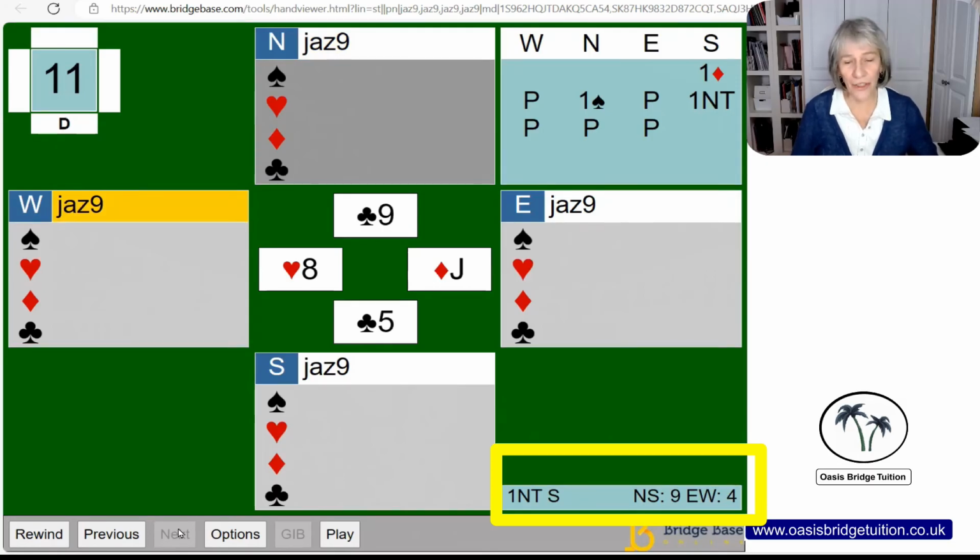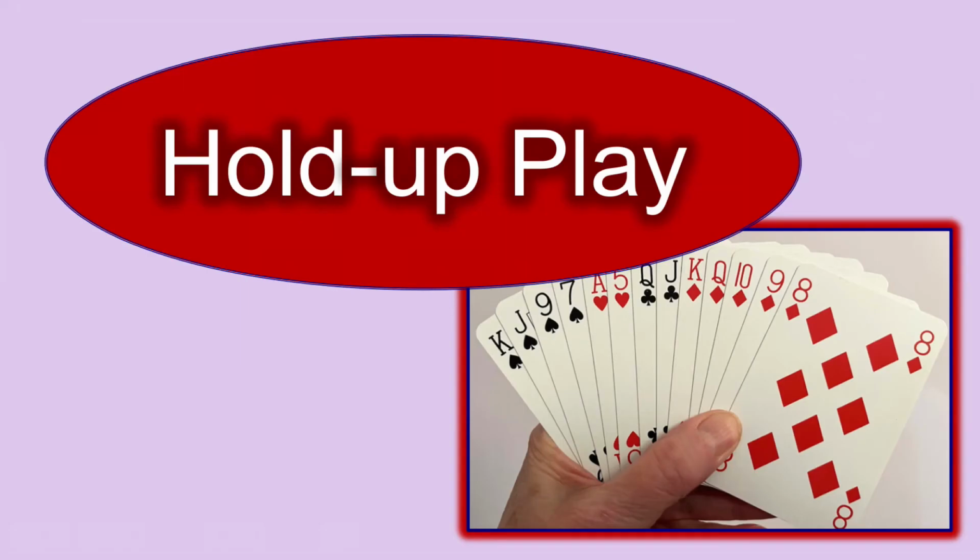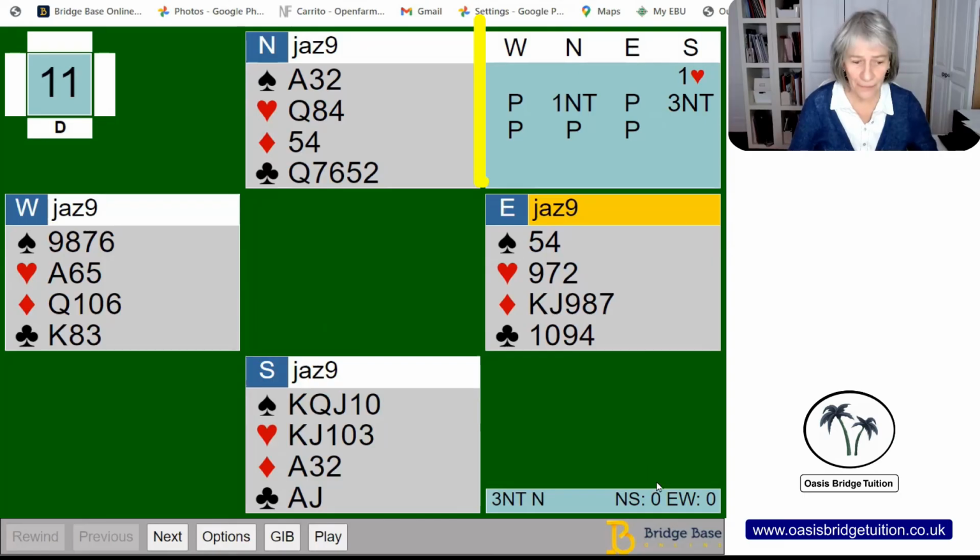That's really good news. When this happens, you always ask yourself whether you should have bid to 3 no trump. It was very difficult to bid to 3 no trump in this layout. You've played in 1 no trump, it's made extra tricks, so be happy. Next, hold up play. We'll have a look at our final hand.